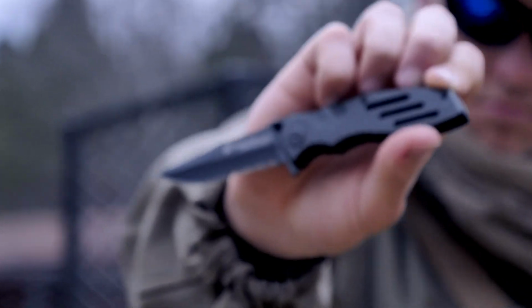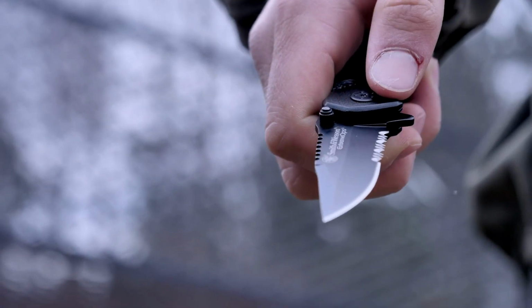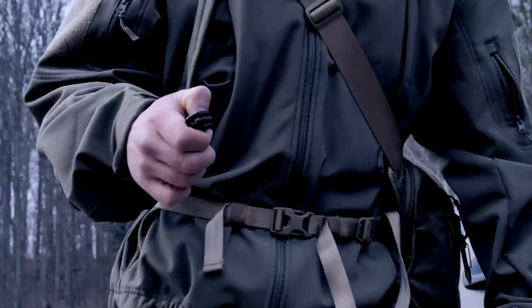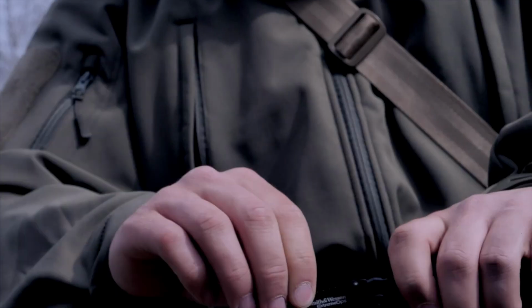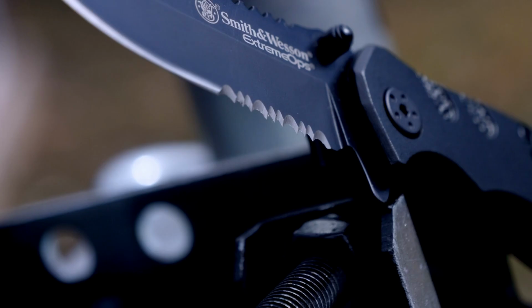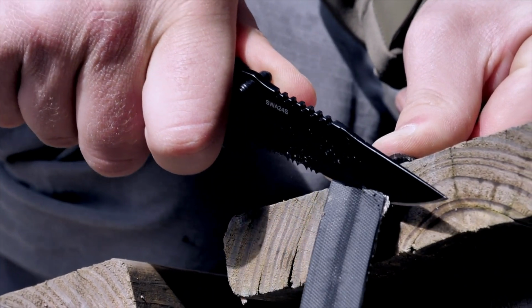Pros. Compact to fit on the hand and in a pocket. 7CR17 MoV blade has sharp edges to cut small items and a seatbelt. Liner lock is just under the blade to keep it stable. Textured aluminum handle offers a secure grip with finger indentations. Built with a pocket clip for portability and thumb knobs for easy opening. Has a good weight and balance to indicate excellence.